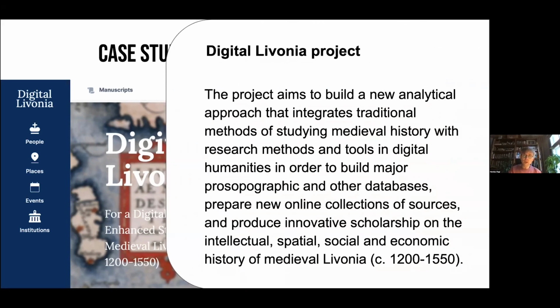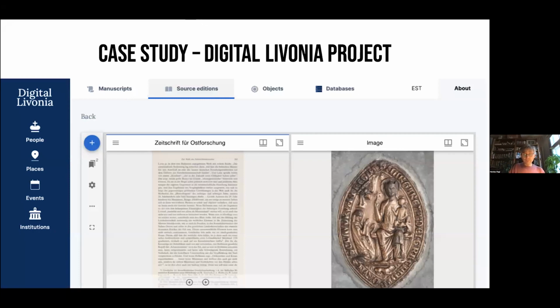And the main goal is to basically gather different resources which already exist, and new kind of databases will be created about medieval Livonia. And currently there are 7 researchers producing different kinds of data sets, and we have some data like digitized resources provided by the library, which already are IIIF.